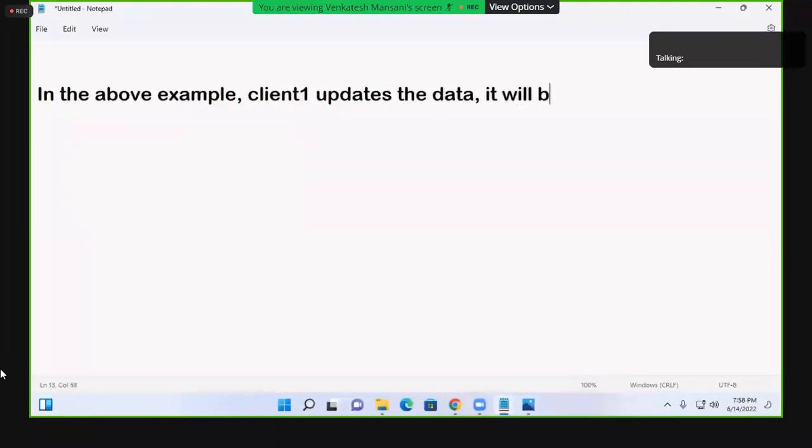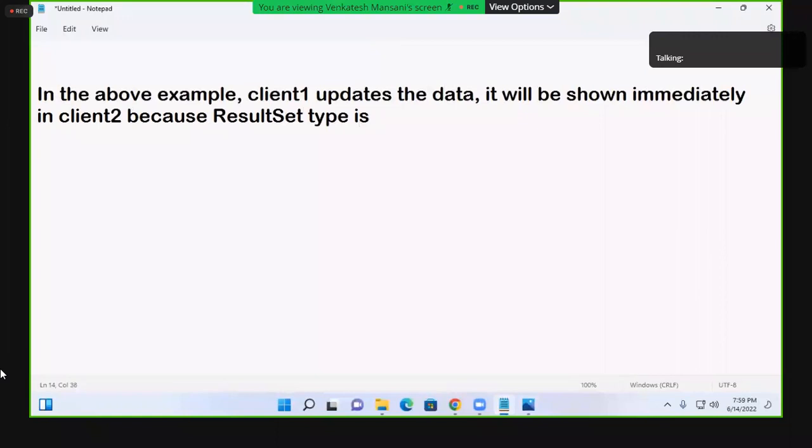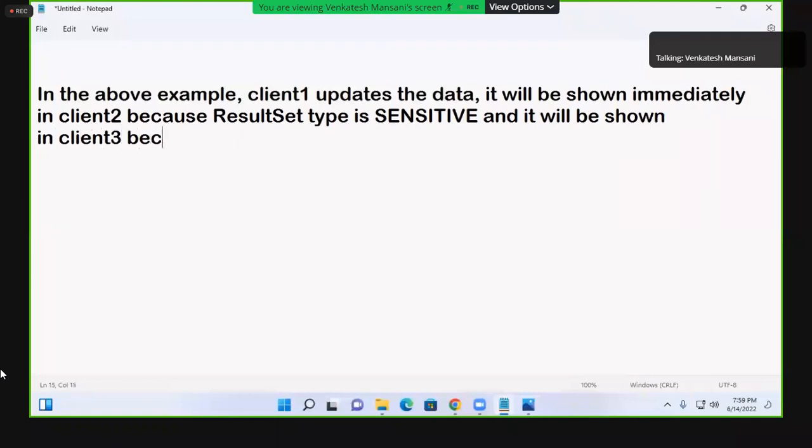It will be shown immediately in client 2 because result set type is sensitive. And it will not be shown in client 3 because result set type is insensitive.